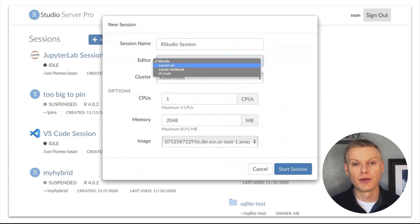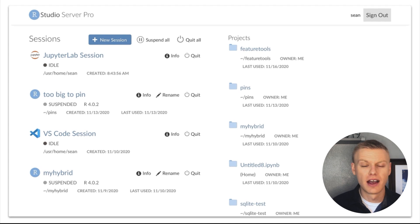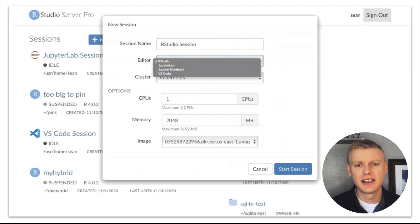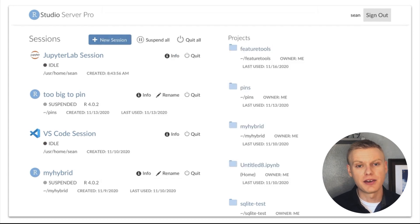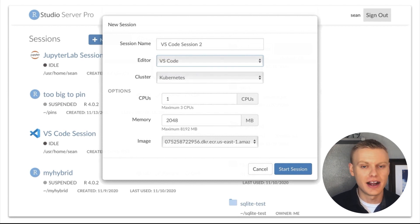The first thing I want to take a look at is in the development space. When data scientists go to write code in either R or Python, often they want to choose an editor that's purpose-built for one of those languages. In R, that might be the RStudio IDE. In Python, that might be a Jupyter Notebook or Jupyter Labs, or perhaps a full-fledged development environment like VS Code. With tools like RStudio Server Pro, you can install a single infrastructure that supports those different editors. What you're seeing on the screen here is the homepage of RStudio Server, where a data scientist enters through a common front door and is able to pick the different editors they might want to use. IT only has to stand up one server environment, do one set of configuration, and supply data access to one common entry point — but the data scientist is still able to use whatever editor makes the most sense for their project.